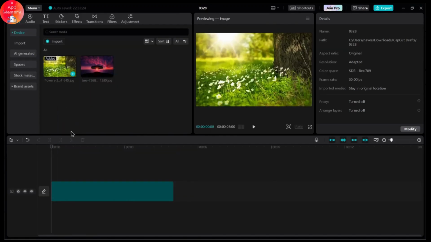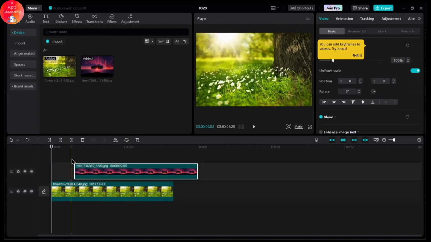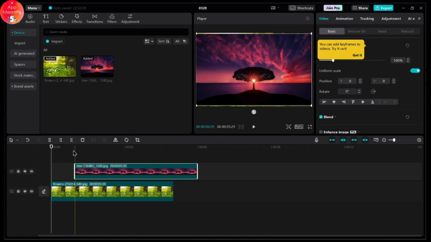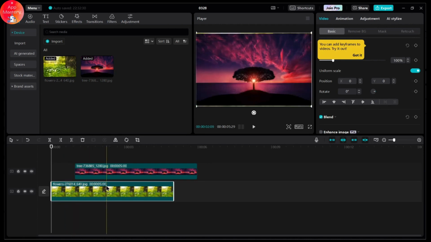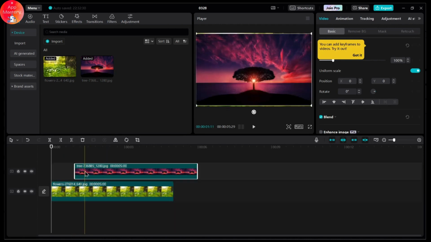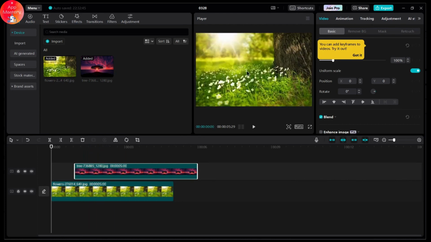So you can drag that to the bottom, and here you will have your videos, right? So if you want to resize your video in your CapCut PC, then what you can do is simply select the video that you want to resize. So for example, I'll be choosing this one. And once you've selected the video that you want to resize, then you can go for this middle option.